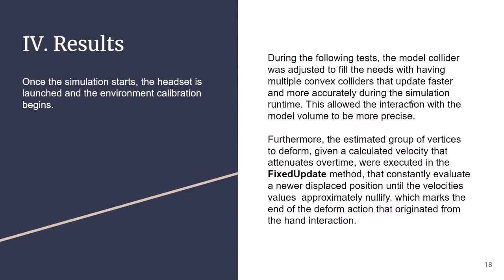For our results, during the tests that we made, the collider was adjusted to fill the needs by having multiple colliders. This allowed the interaction with the volume model to be more precise. Furthermore, the estimated group of vertices to deform, given a calculated velocity that attenuates over time, were processed in the FixedUpdate method, like we mentioned earlier, and consistently evaluate a new displaced position until the velocity values approximately nullify. This marks the end of the deform action that originated from the hand interaction.